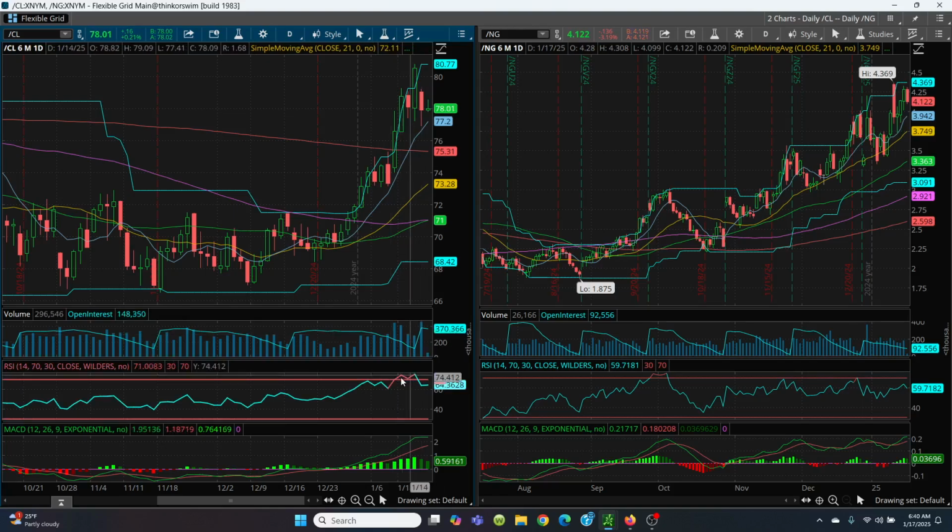Now, you can see here we had an overbought condition, but then it came down, and now we're holding that. Basically, it's just showing that this is very, very strong, obviously. Okay, so your green is still over your red. We've got to see how this is going to shake out. But as long as we're holding that 8-day, we're looking very, very nicely here. So what you want to do is just trade this range. And if you break that 8-day, you're going to go down to that 200-day.